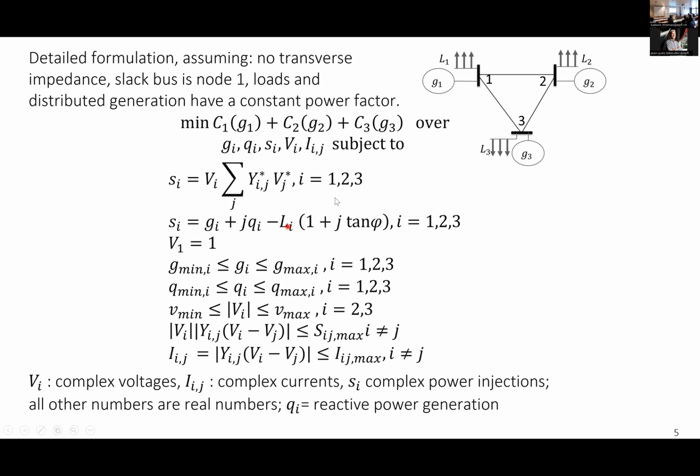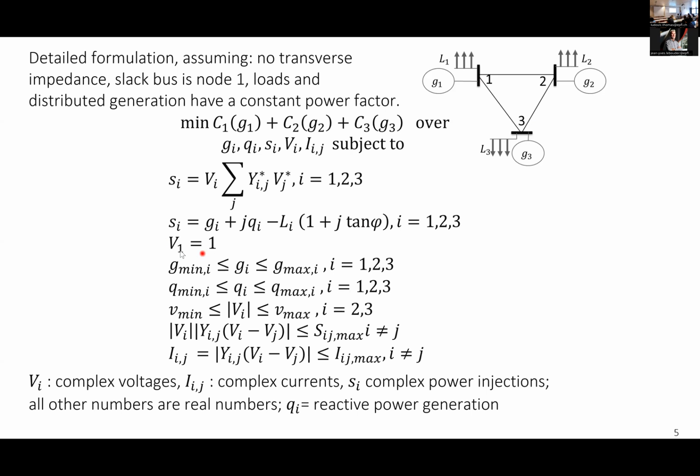And I'm assuming that the load has a known cos phi, a known angle here, which means the active power consumed by the load is Li, but there is also a hidden reactive power that is always present in the load, that is due to, for example, the inductance or the capacitance of the distribution network. What is not shown here is probably the load is not directly attached to this medium voltage grid, but there is a distribution network that generates or absorbs reactive power. And there might be also machines like washing machines and so on that may also have some reactive power. So I put it here.